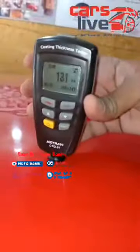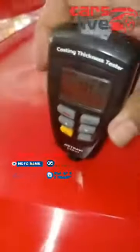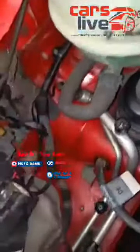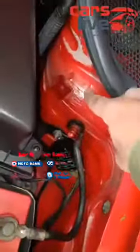The left side front door has one slight round of paint, but the company sealing is all intact — double sealing — so no accidents whatsoever, all genuine condition. The top of the car is also in genuine condition — no accidents, no repaint. The bonnet has one slight round of paint done on it as well. Overall, only two or three panels have been painted; apart from that the entire car is genuine — no accidents, no replacements whatsoever till date.